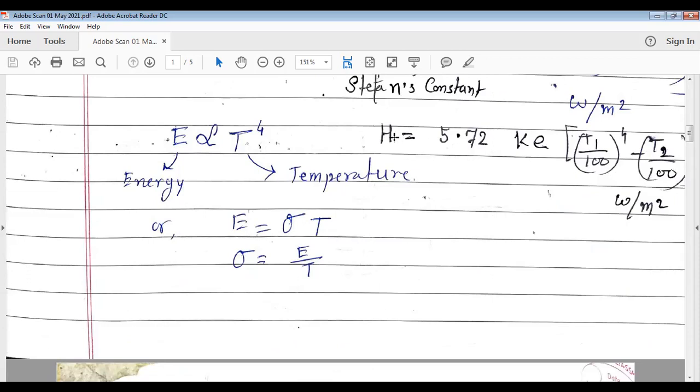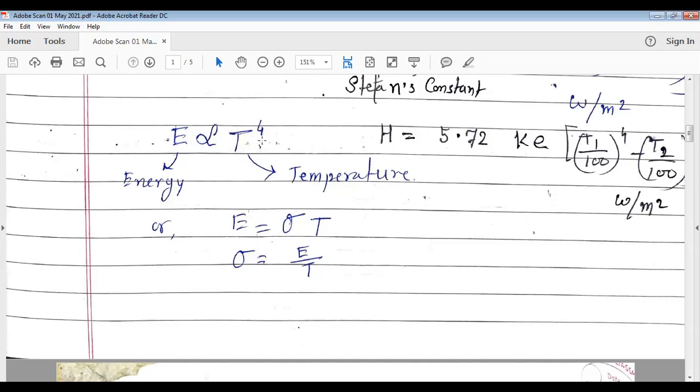So you can see the heat radiation depends on these; the constants are constant. So the only variable is T1 by 100 to the power 4 minus T2 by 100 to the power 4. This difference is proportional to the heat. So here we can say the energy is proportional. Heat means energy. E is proportional to T to the power 4, where T is the temperature and energy is E. So this is the main vital formula. Energy is proportional, maybe radiated, maybe consumed, whatever it may be, it depends on the temperature to the power 4.